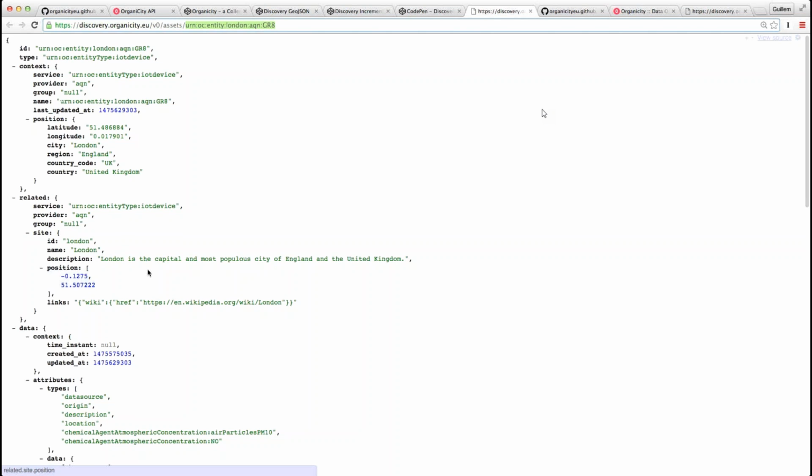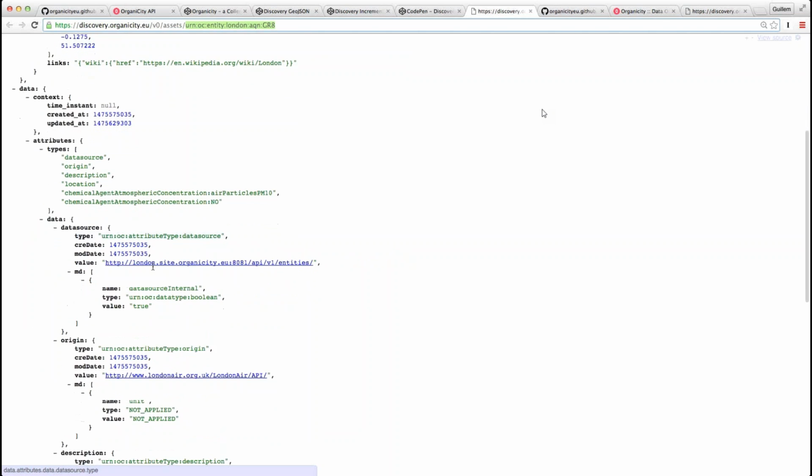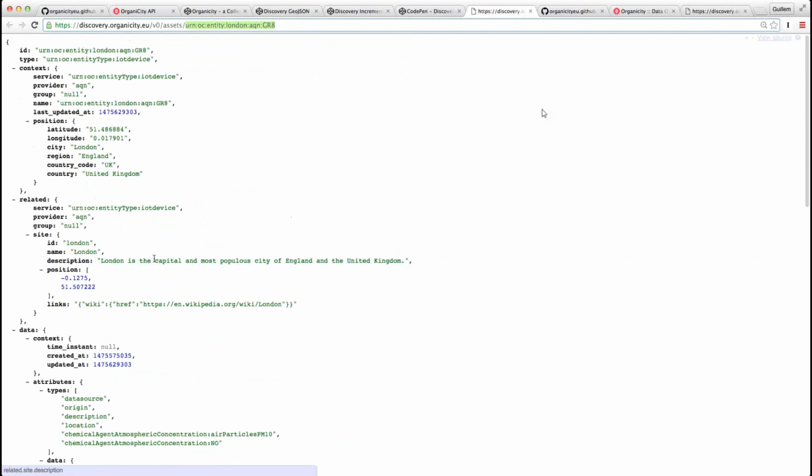So this will be, at the end, the model that you'll be looking at most of the time, which is a complete model of an asset. But after you've seen, the important thing is not the model of the asset. The importance for us is also how you look and search for assets. So hopefully the short demo showed you a little bit the possibilities that you'll have through the Discovery API.